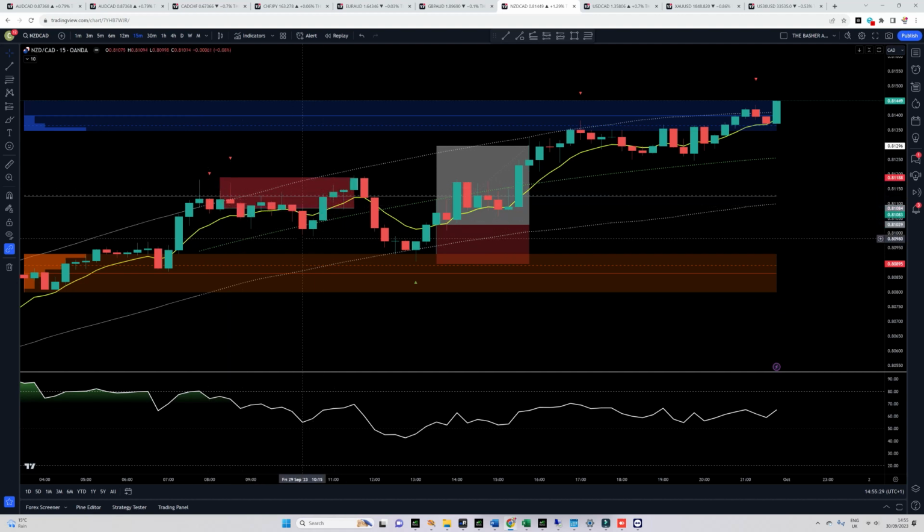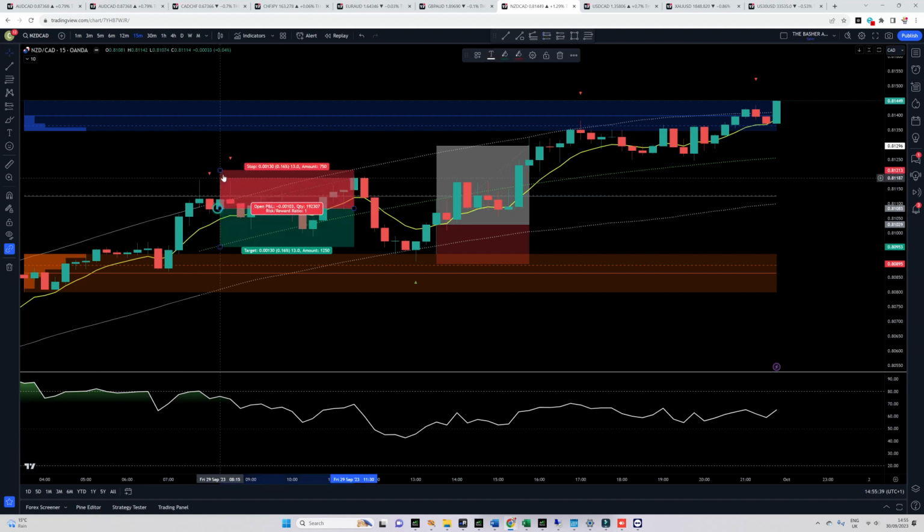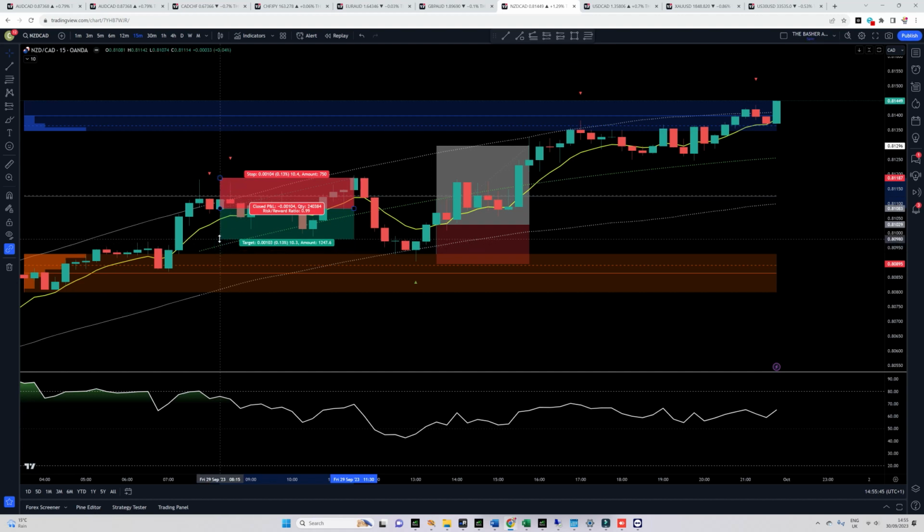Quite clearly we didn't get a 1-to-1. It was pretty close. In fact, I'll draw that one again. Let's check that one out. We go for a short position, so our short is going to be at the opening of that bar. The stop is going to be just above the swing high, and we're going to see whether we get a 1-to-1. And as you can see, we just failed to get the 1-to-1, before price comes back and stops us out up there. So that's a losing trade.